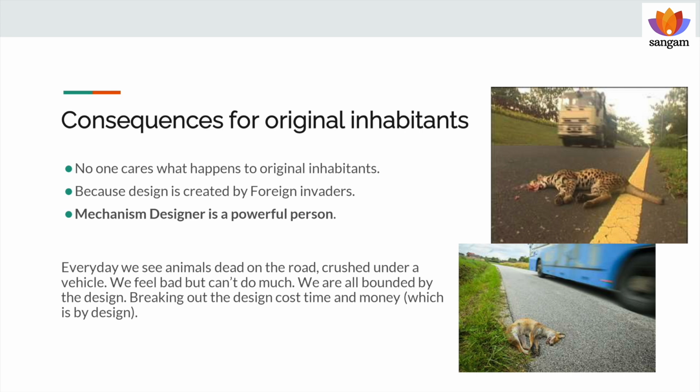And the mechanism designer in itself is a powerful person or a group of persons who basically created a design in which they thrive. The humans thrive, they make money, they focus on things. Now every day we see these dead animals on the road crushed under the vehicles. I personally feel bad being a Hindu.